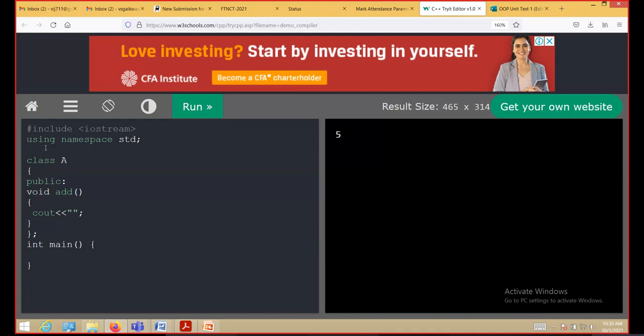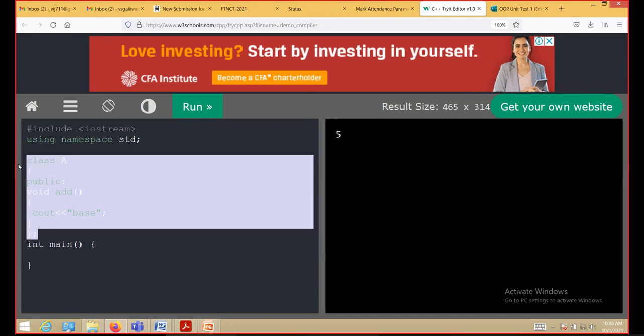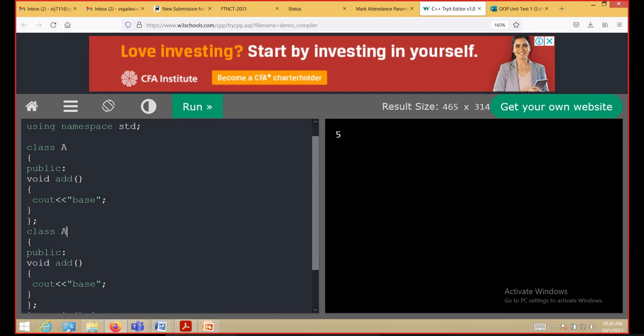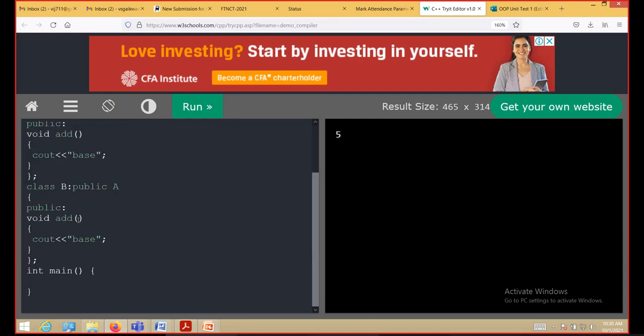So we'll say base, and the same class is publicly inherited by the derived class.